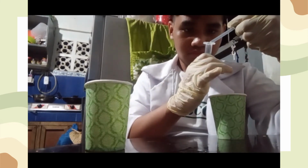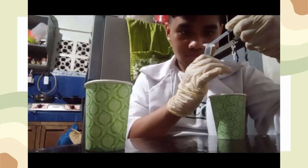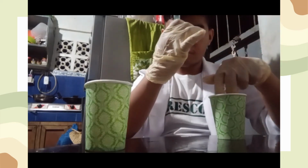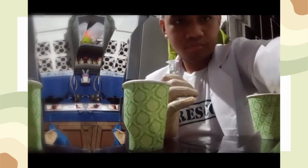And then we're gonna tilt the test tube approximately 45 degrees and add 20 drops of the chilled alcohol so it slides down the test tube without disturbing the solution. Since it's less dense, the alcohol will sit atop the mouthwash and soap solution. And now we're done adding 20 drops of the chilled alcohol into the solution.